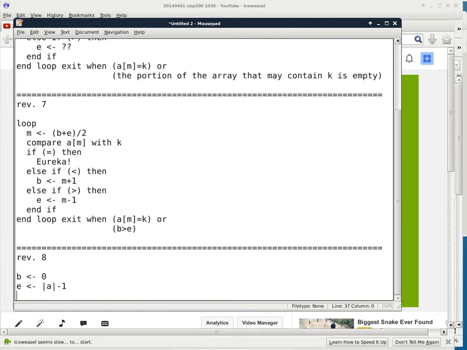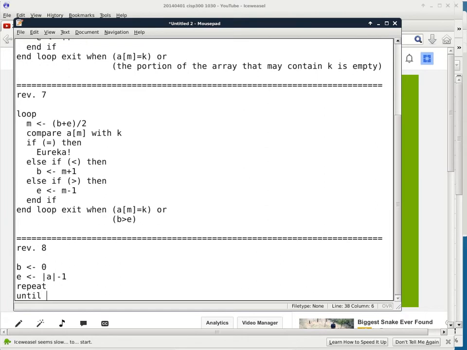Okay. And we know that this is going to be a repeat until loop. The reason I know that is because in order for me to evaluate the condition to determine whether I'm getting out of the loop or not, I need to rely on the value of m. But the value of m is actually set inside the loop itself. So that means I have to perform at least one iteration in the loop in order to evaluate the condition to determine whether I should stay in the loop or get out. That's why it is a post-checking loop. So that's why we have a repeat until loop, which is easy because the condition that we already have is an exit condition already, so that's fine.